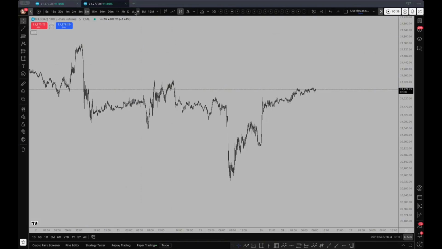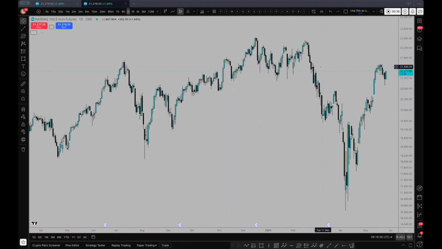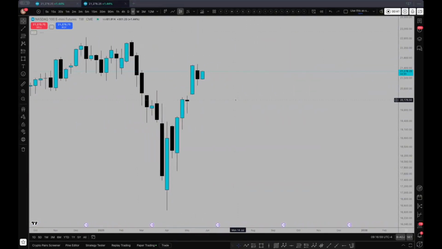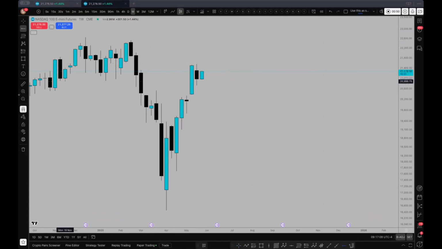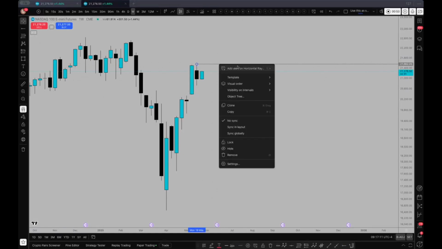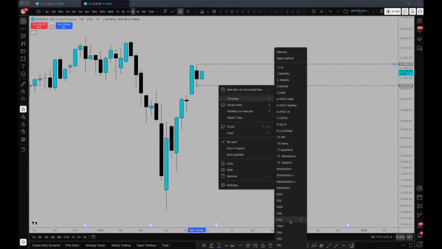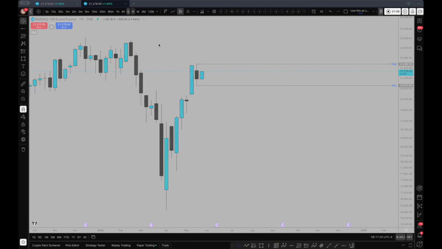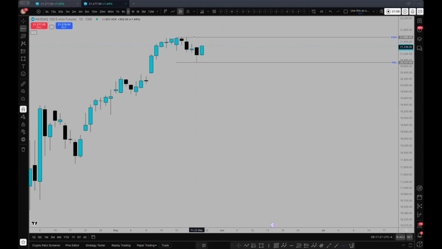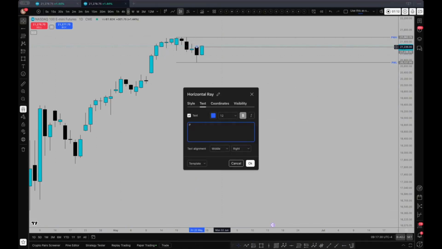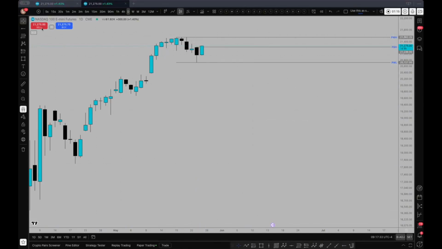So first of all, let's look at the daily. On the daily, or actually let's look at the weekly. So from last week, let's mark out the levels where we have levels to potentially look for price to reach. So we'll mark out the level here, previous week high. Let's see, we got the previous week low. Okay, and we'll do the same for the daily. Previous day high, which we have already taken.